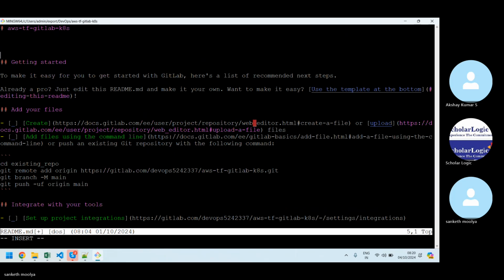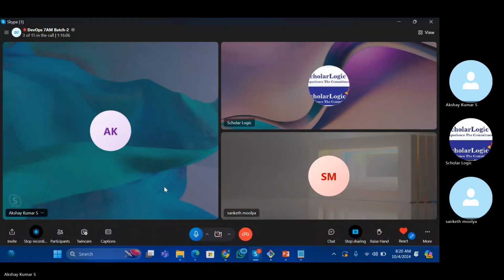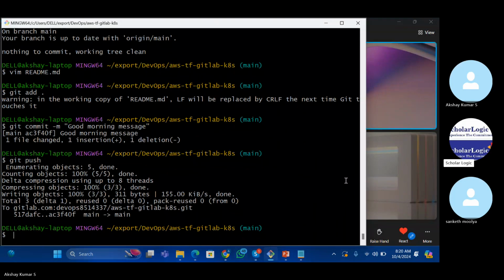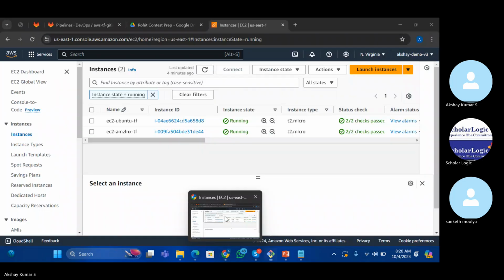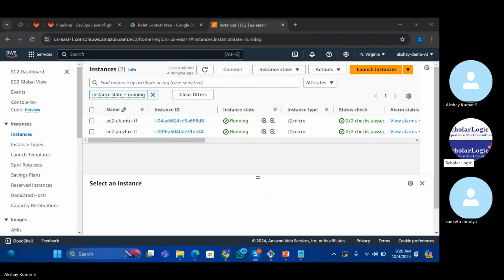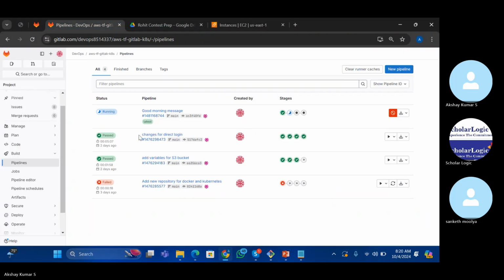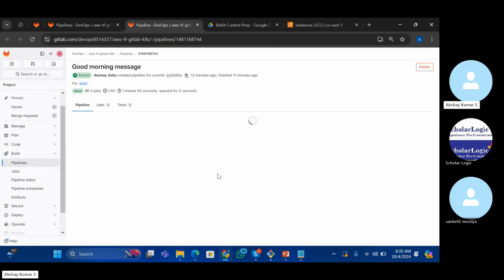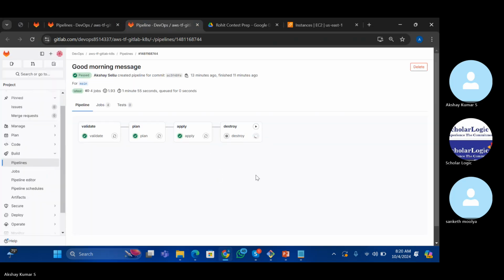You can share your screen. Just quickly share your screen and go to your GitLab. Run destroy. You can see that maybe after two to three minutes, your resources are getting destroyed.